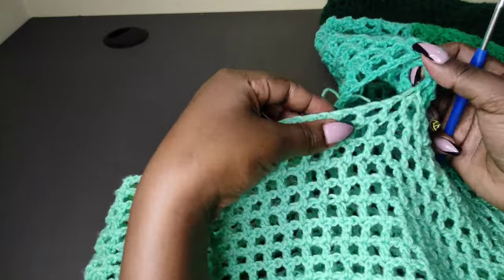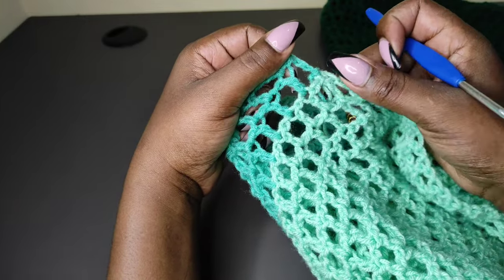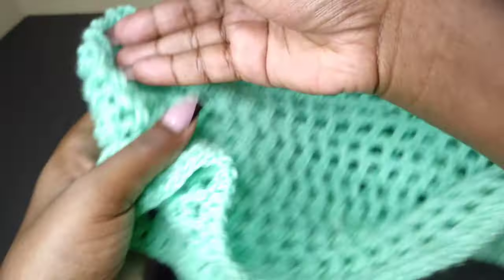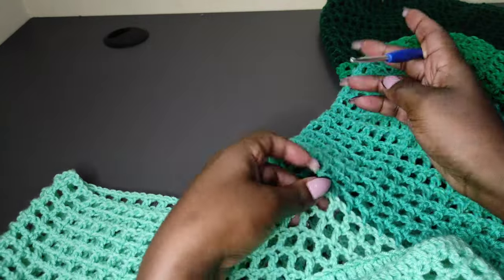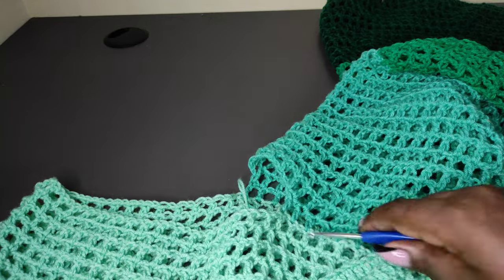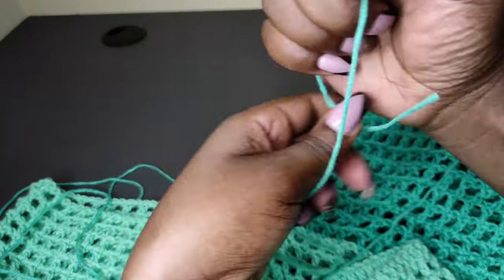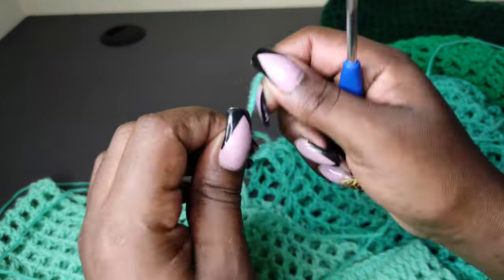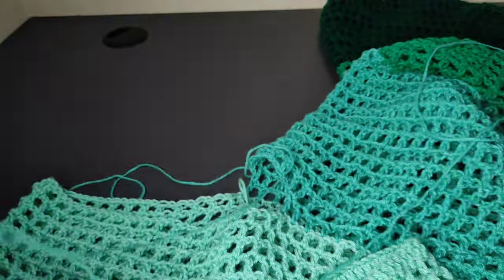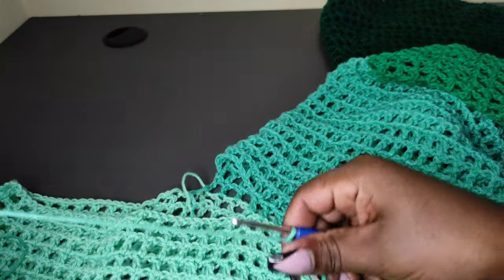Now, get your this color and we're going to reconnect. As you can see, when I was working on the other end, I reconnected from this side. Now, to join this second leg, we're going to reconnect from the opposite side at this point right here. So we're going to place a double crochet into this same stitch. And what we do is start with a slip knot. I'm using the same colors as I used on the other leg, just to ensure that the pattern is uniform.